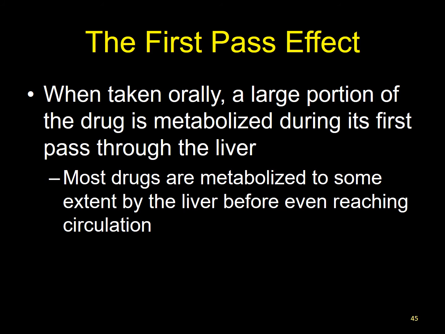So you take a drug orally, it's subject to all those other things we talked about: salivary enzymes, gastric acid. It has to get absorbed by the gut. It relies on good vasculature in the gut. Then it gets distributed into circulation. But the first place it goes is through the liver, which is basically the organ of metabolism. So it goes through the liver. Drugs that are taken orally are going to go through the first pass of metabolism before they even get into arterial circulation. This is the first pass effect.